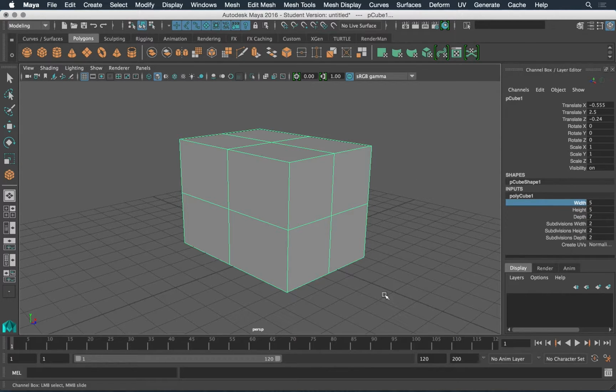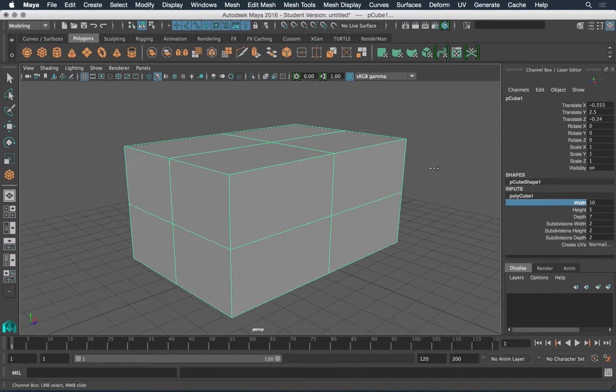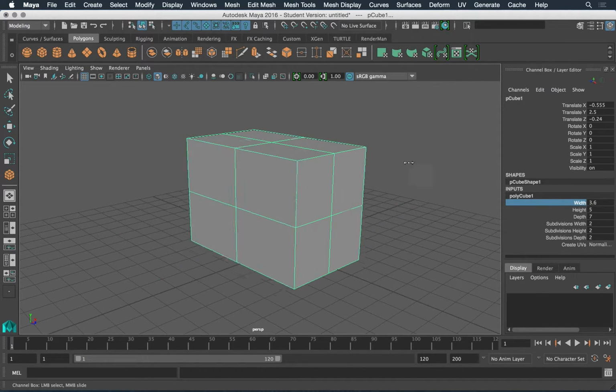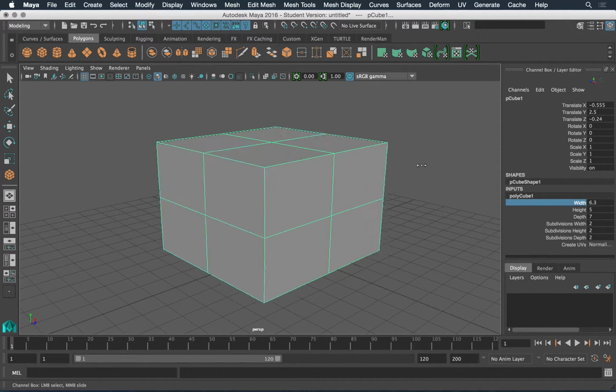And then I'm going to bring my mouse into the viewport in just a gray area. Hold down the middle mouse button without Alt. So I'm not moving right now. I'm just going to click the middle mouse button and hold it down. I get a double-headed arrow. I'm going to drag my mouse back and forth. And that's going to interactively scale the value that's highlighted over in the channel box.